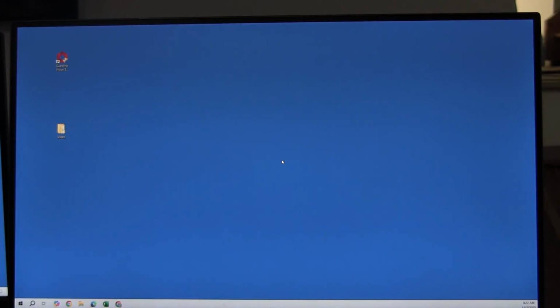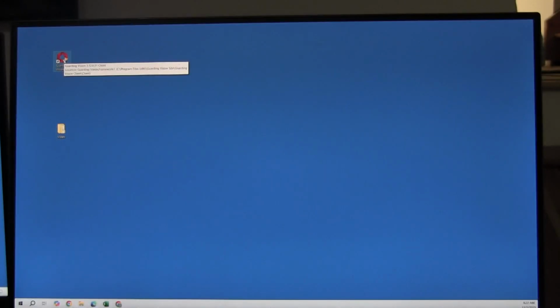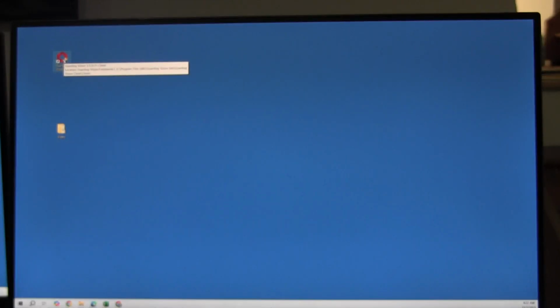Now, there's a lot going on in the background with this client software. It uses a lot of resources. So when we close this, we want to give it time to close. You don't want to close it and then instantly try to reopen it. Give it a few seconds to kind of catch its breath. I usually like to let it go 10 or 15 seconds, but the slower the PC, and you'll know that when you're installing this software because it'll go really slow. If it goes really quick installing the software, you don't have to wait as long.